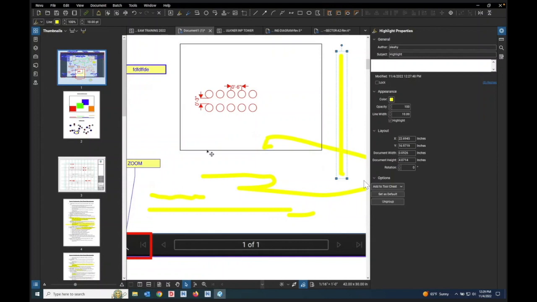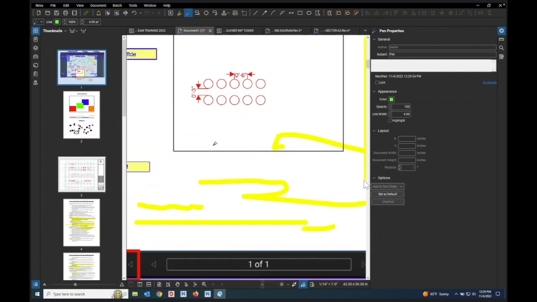Don't highlight too much with one click. Maybe highlight a little bit and highlight a little bit more, and that way you can delete specific pieces if you wanted to. Honestly, there are other tools that I use for highlighting, and we'll get into them in a little bit. A lot of the properties are very similar to these. The next tool to discuss is Pen, and Pen has very similar properties to highlighter.